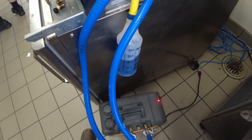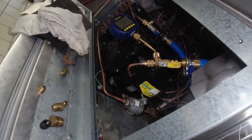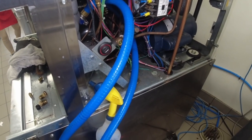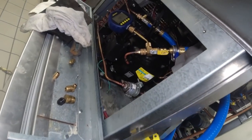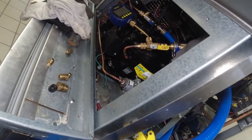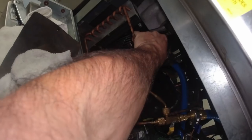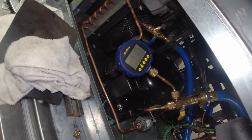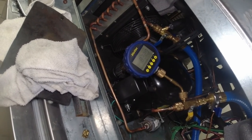I could have pulled through the manifold and taken forever, not knowing whether I got all the moisture out, or I can just pull through the big hoses. This takes a couple of minutes at most — that's why I've got the long hoses, because they actually reach. It's a pain sometimes, but the reward is not losing a compressor shortly after. I've got to see how this thing's going to react: valve off, see how it starts to slow down, then we'll do another pull-down or two.